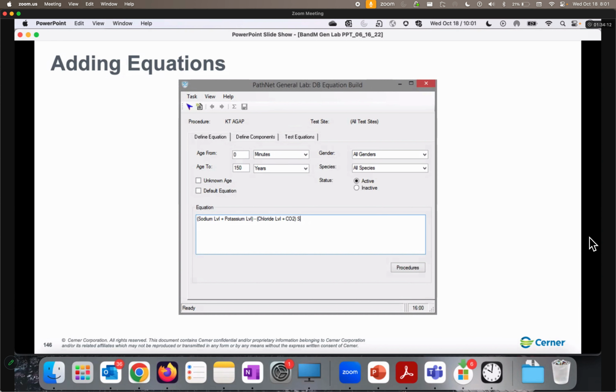If not, like, I don't actually remember how to spell tobramycin, well, then you can hit this little procedures button down here, and it will pull up a list of all of your numeric and all of your calculation DTAs. So it'll have a little selection box up at the top. This is numeric calculation.